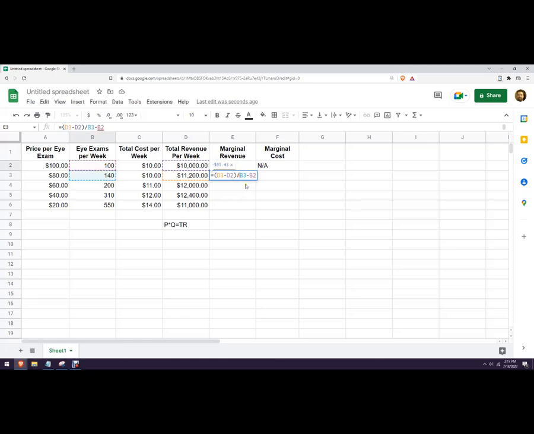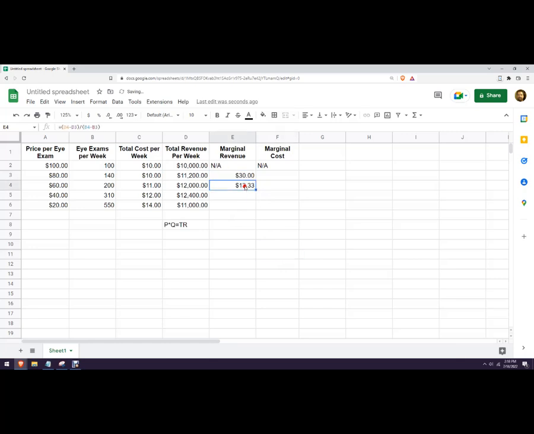Now notice I'm putting it in parentheses because without the parentheses it's going to want to divide the amounts before you subtract. So I want this top number, the difference between total revenue, to be on the numerator, and then I want the denominator to be the difference in quantity. Okay, and then that gives me the marginal revenue. Now you always want to read what they're doing. I'm not going to take their suggestion because I'm going to show you how to.